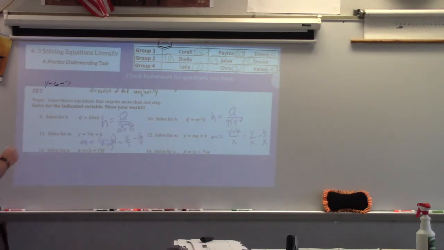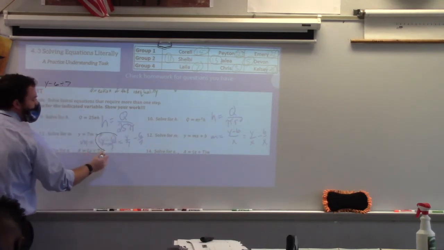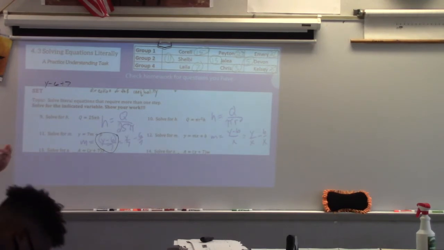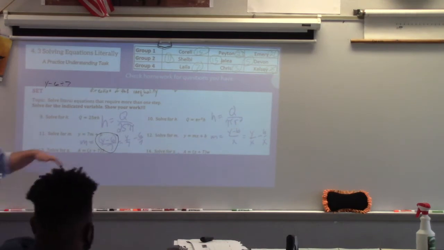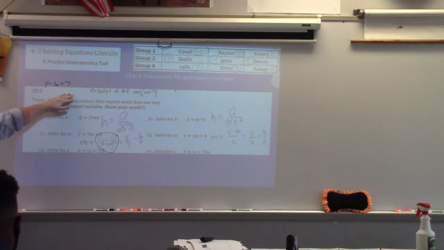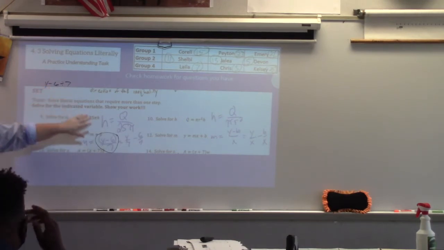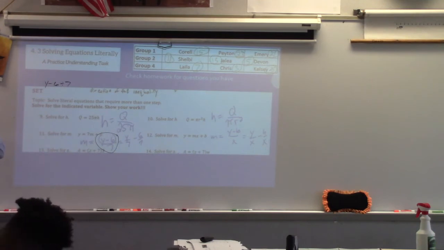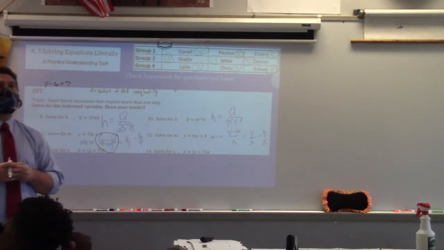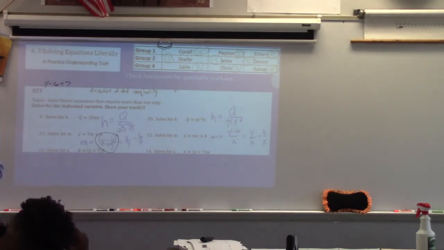Does anyone know what I could do to this to make it equivalent to this right here? Come on, I need y'all thinking about this, because this is something you could do. So Peyton didn't divide by 7 with the fraction. He just put the division by 7 here at the end. But what is missing from this that could make it equivalent to this idea down here? You could get salty some more, or you could just think about it, try to come up with an answer, and we can talk about it.